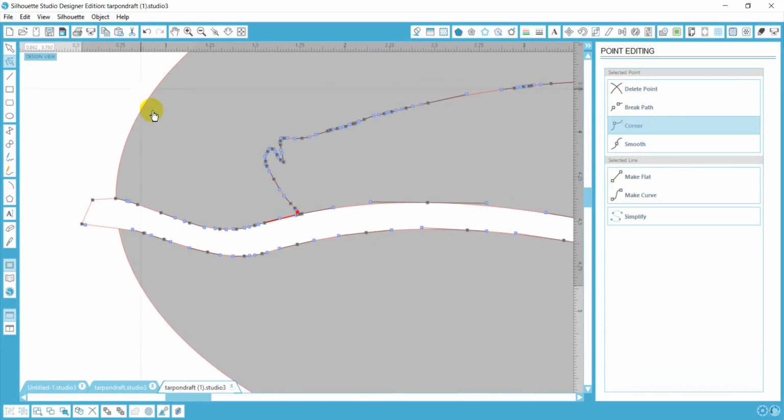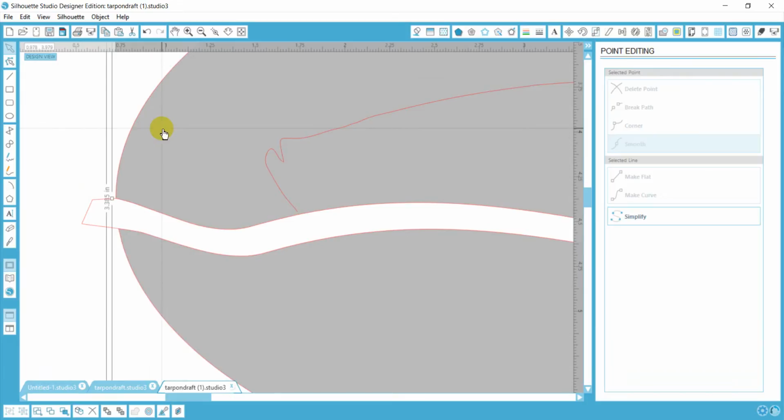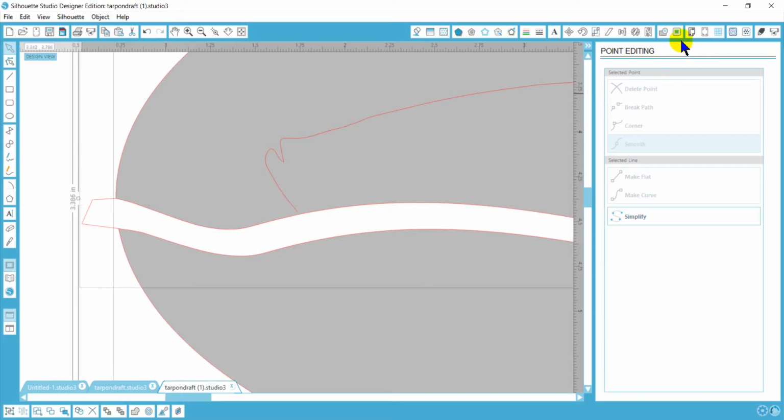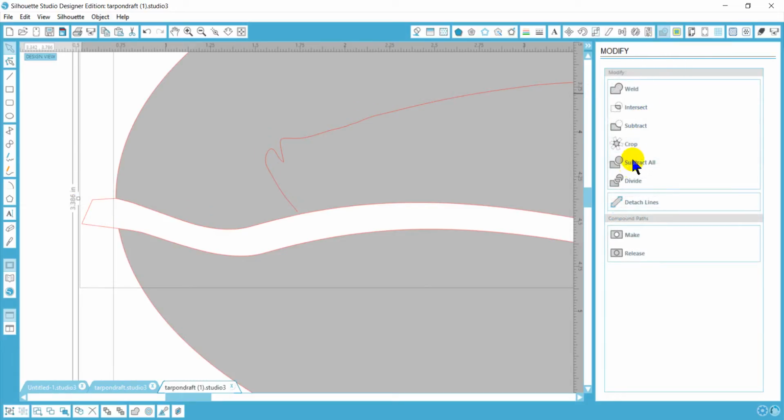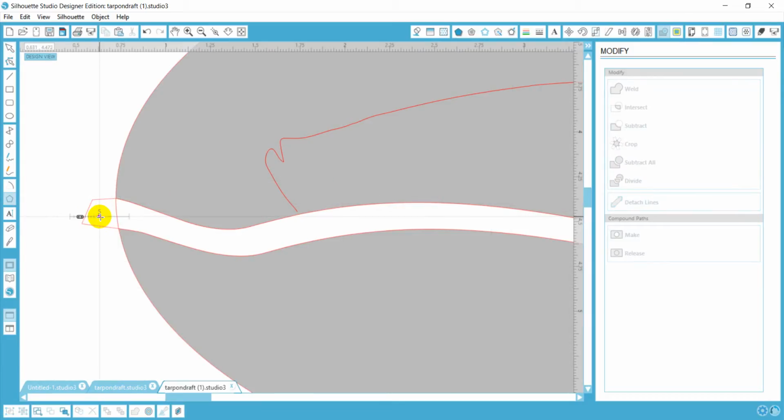Okay, and from here what I'm going to do is I'm going to separate this. I'm going to cut the edges off of this wave so it lines up even with the circle. And what that's going to do in the process, it's going to separate the circle as well. And I'm going to divide it. So I divided it all into different pieces.